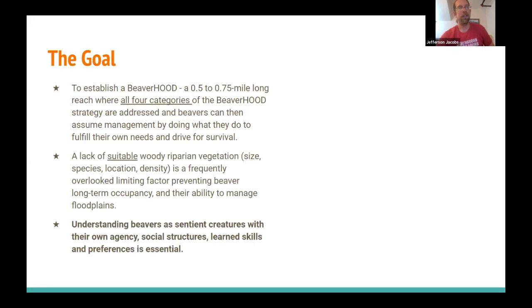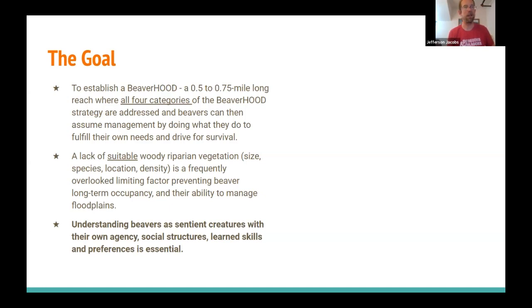And I can't say this enough, it really means thinking about beavers as their own sentient creatures with their own agency. They can make decisions. Their priorities are different than ours, and they may act unpredictably.